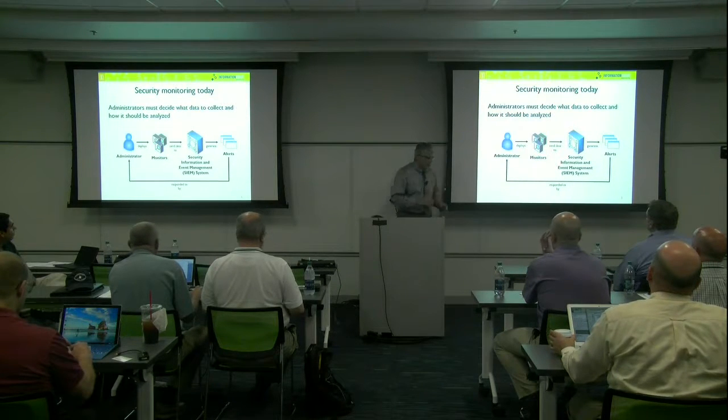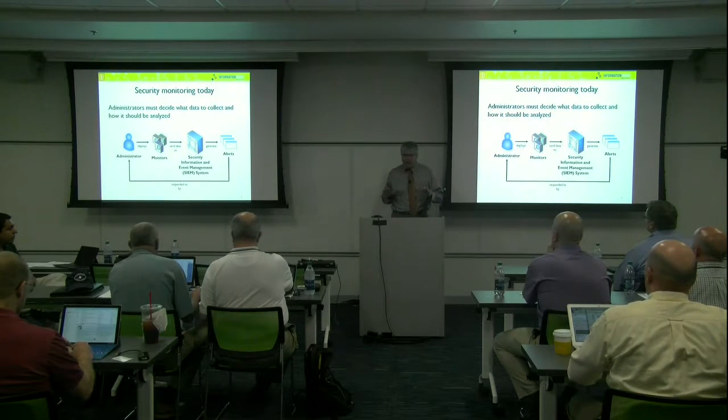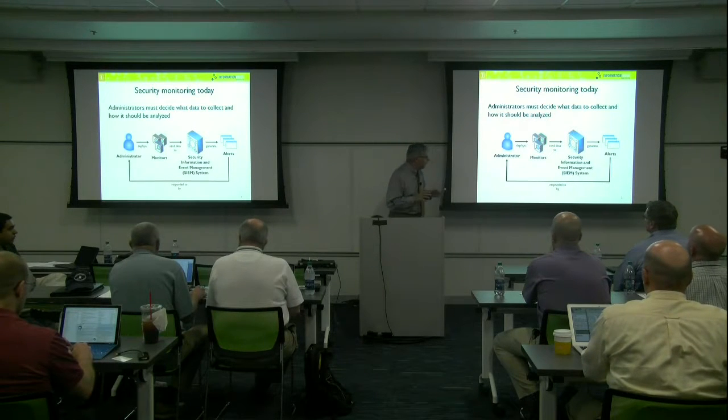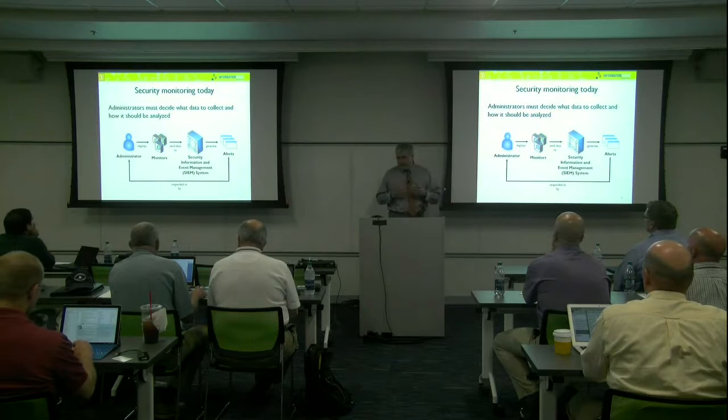So let me dive right in and just sort of set the stage. What are we trying to do, and what are we doing today? Well, again, there can be many different ways people make decisions about how to monitor their system for security or for resilience purposes. And this is just a cartoon that gives you a feeling at a high level of the way this happens today. So it's very human-centric.